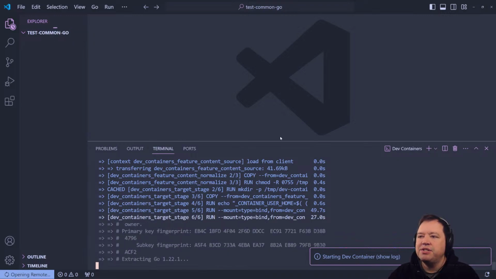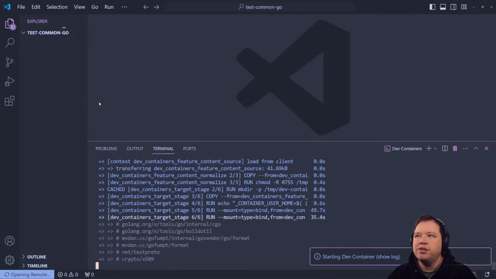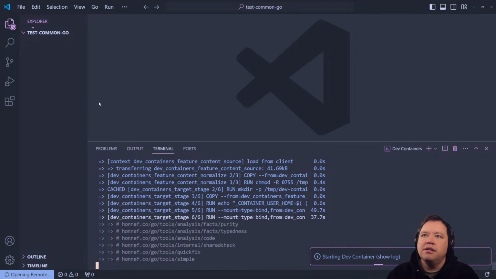But this is the fastest way to get going with a dev container. It's actually why I really like dev container. So I just created a new directory, said, hey, add dev container files to this directory, and at the end of it, I will have an Ubuntu install that has Go all set up for me. So pretty simple way to get Go.